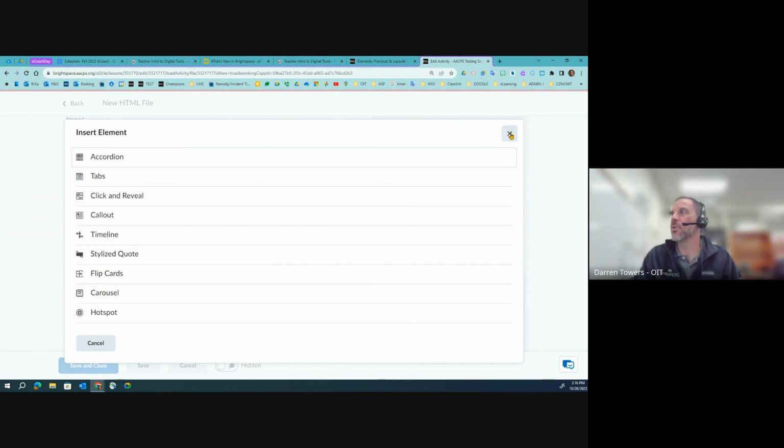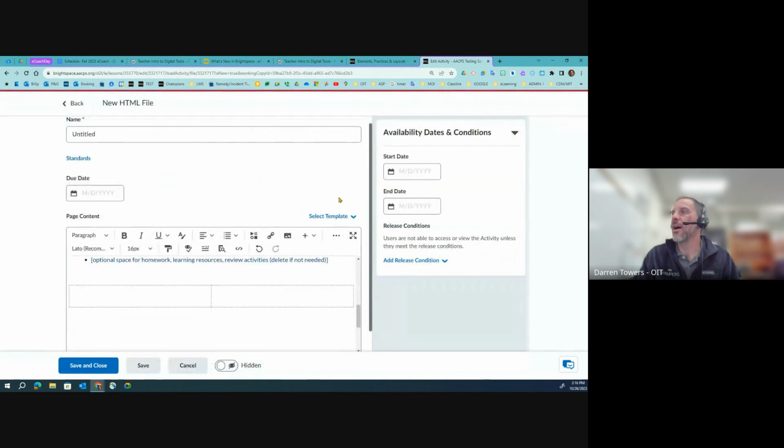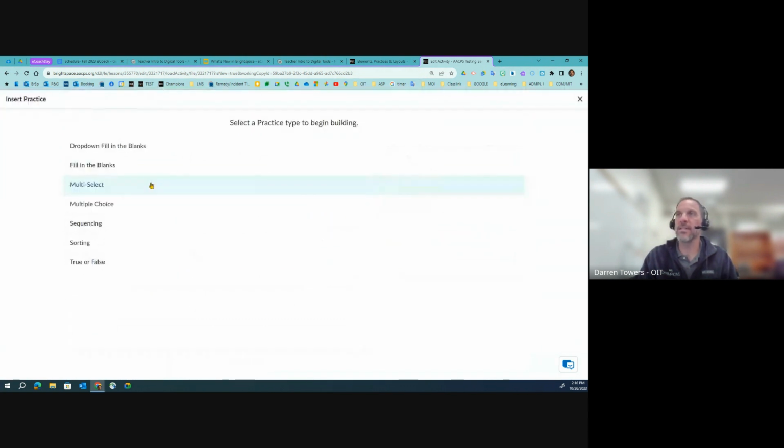You can really get a good idea. You can also put in practices. Those are just our nice self-assessments, drop down, fill in the blank. That's a nice one. We've actually put in a request to have drop down, fill in the blank as an option in the question library for quizzes as well. We think it would be a nice option, so hopefully that gets built for us. I think that would be great.